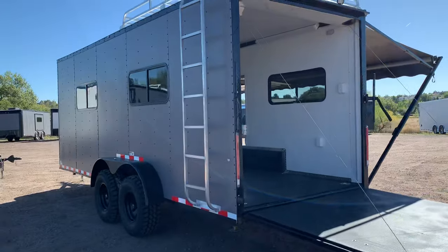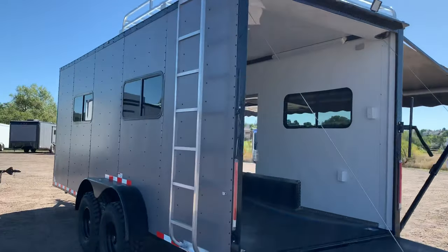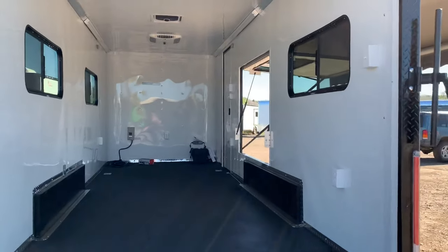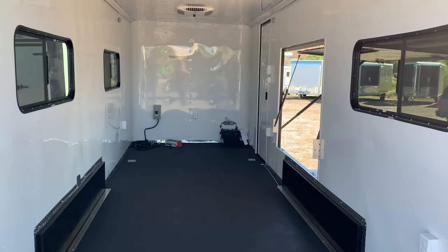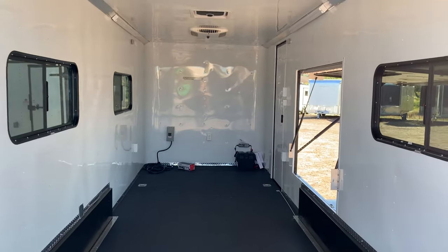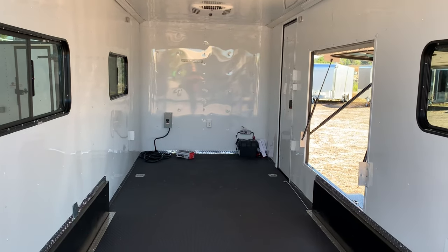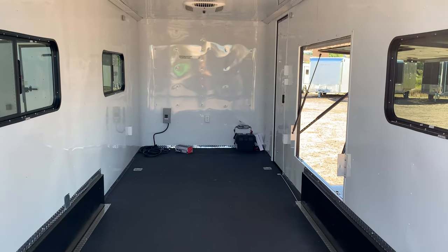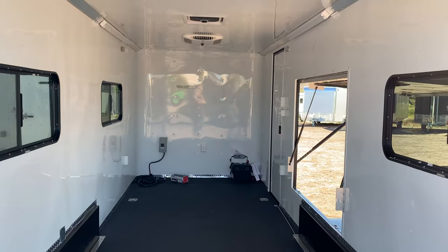This unit is insulated with insulated walls and ceiling, finished with a beautiful aluminum white wall and ceiling liner. The aluminum is easy to take care of — you can simply spray and wipe it down, and it's bright and reflective to keep the interior well-lit. You have four slider windows with screens, including one in the awning door. The windows are tinted, lockable, and provide great ventilation through the trailer.